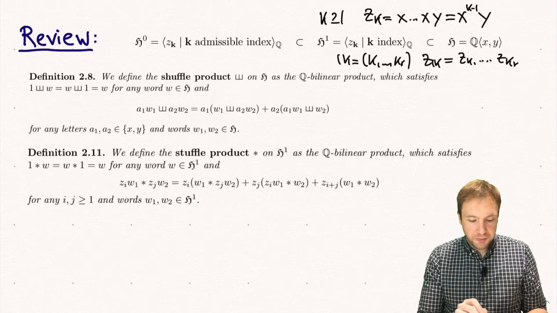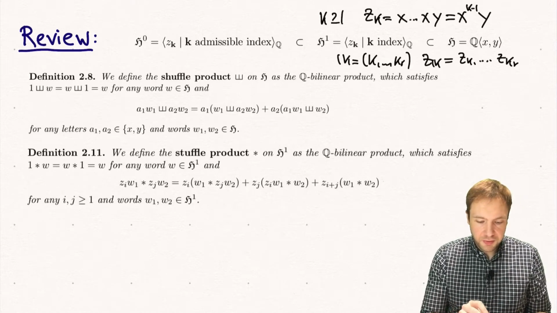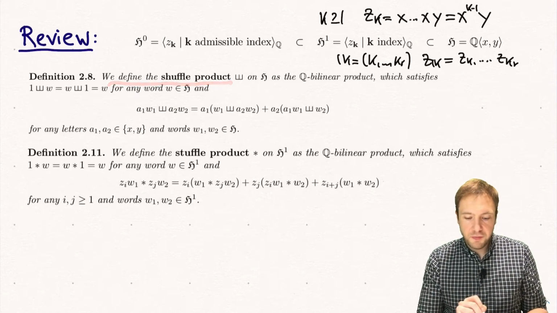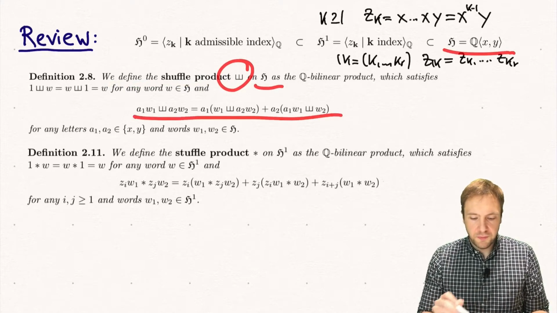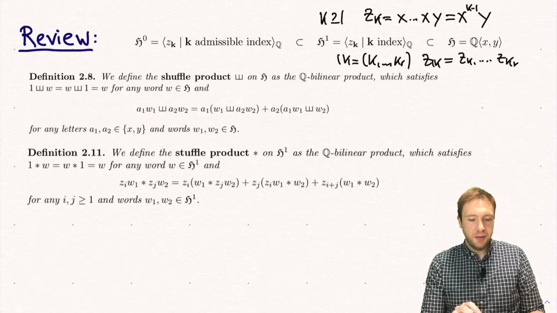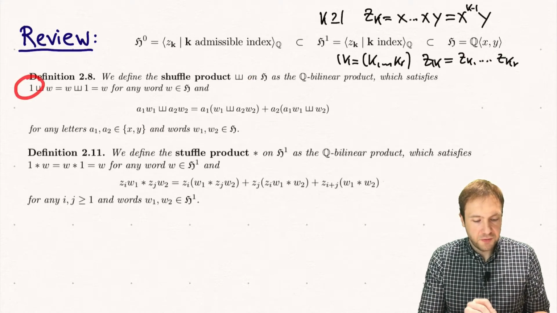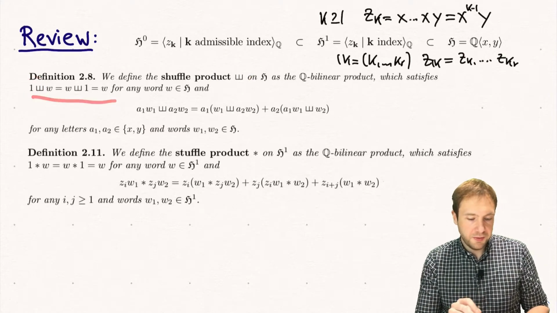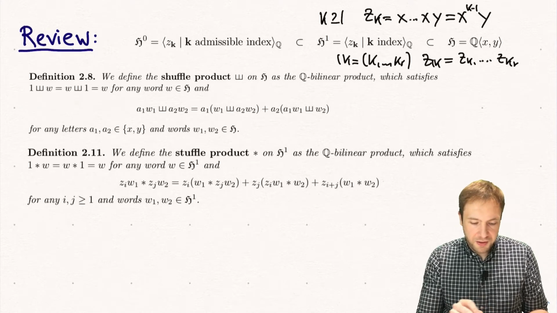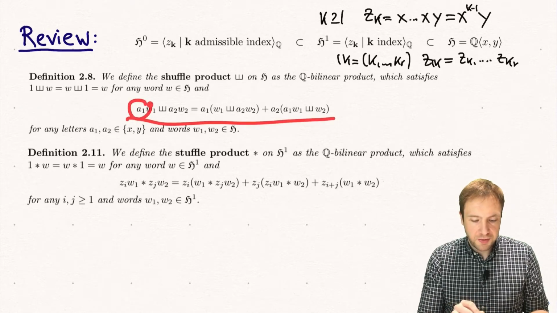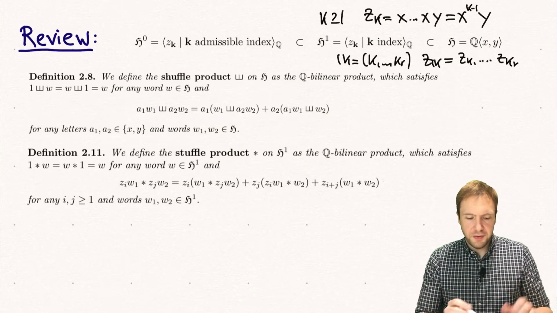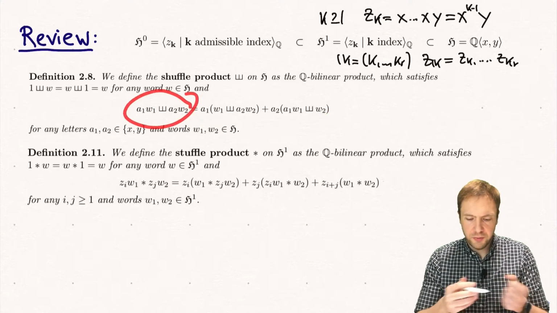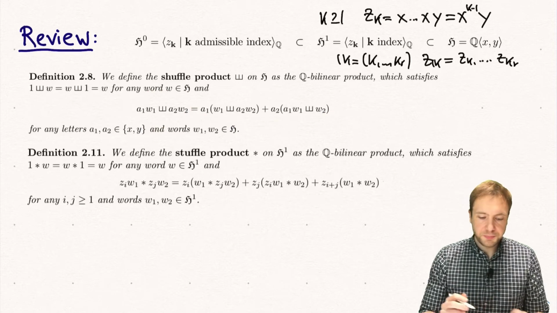And then on these spaces we defined these products. So first we defined the shuffle product, denoted by this on this space H, and this was defined recursively by this formula here. So first, if we take the shuffle product with the empty word, then that didn't do anything. But if we have a word starting in the letter a1 and a word starting in the letter a2, then you shuffled these words together and got the shuffle product.